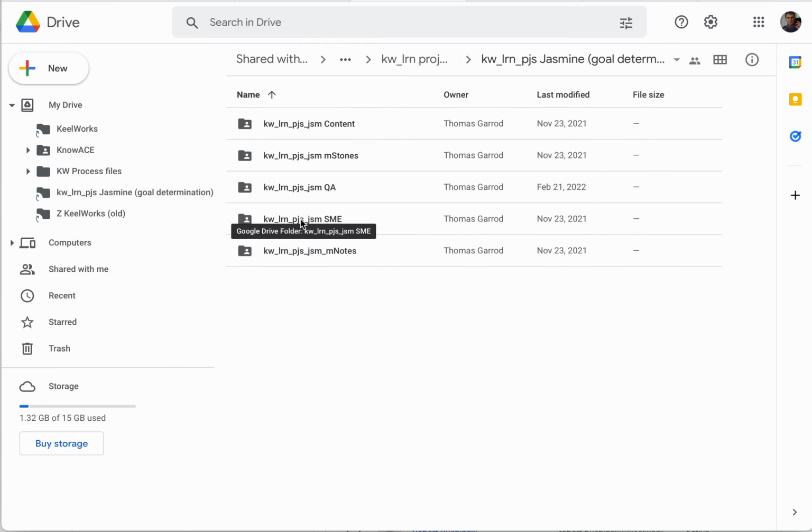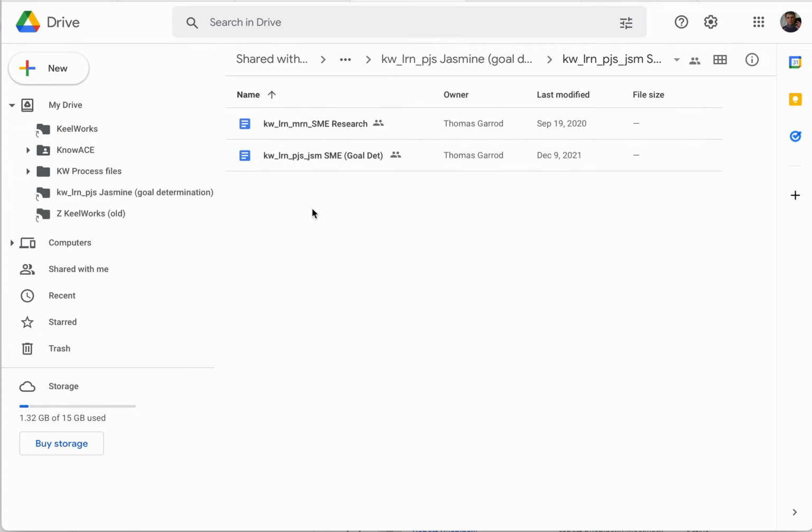Another folder that's important, the final one we're going to talk about, is the SME folder. We're not going to talk about the QA, but that's a folder where QA reports, quality assurance reports, are going to come when the course is complete. The SME folder, that's where subject matter material is about the subjects. So there's some information here.